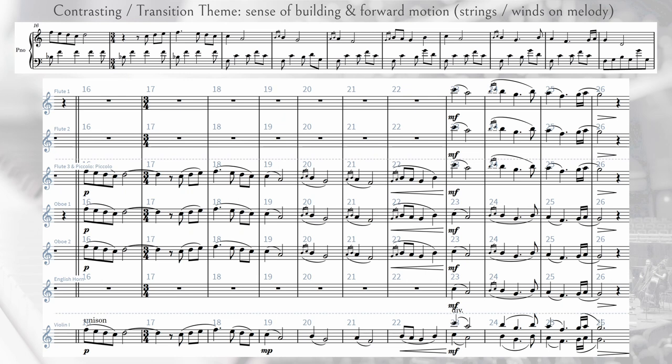In measure 23, I expand the register and density by adding in flutes and dividing the first violins in half in octaves. Since these four measures repeat the previous four measures, it's nice to do something slightly different orchestrationally to expand on the first iteration. Here's what these instruments sound like.